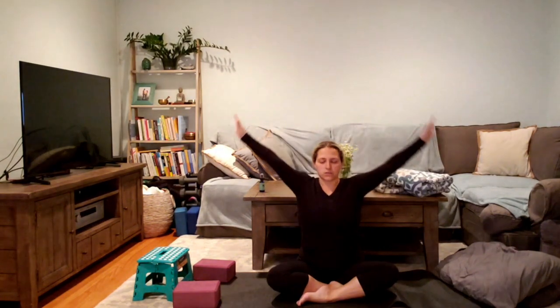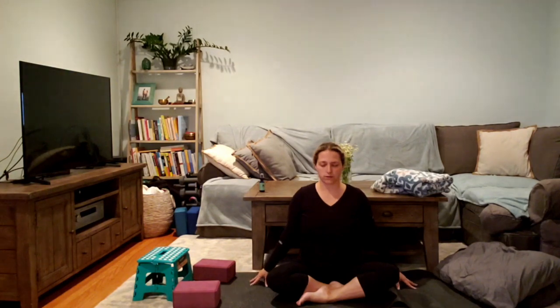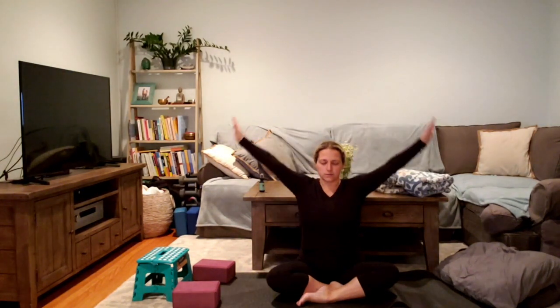Making sure you have space on either side of you so you can move everything aside. Bring the fingertips on either sides of the hips, keeping the spine nice and long. Inhale as you reach the arms overhead, let the fingertips kiss. And as you exhale, let the fingertips come back down. So as you are doing this, you're welcome to close the eyes or keep them open, up to you. But I do want you to begin to imagine yourself creating a safe space around you. So imagine the fingertips painting a nice circle all the way around your body.